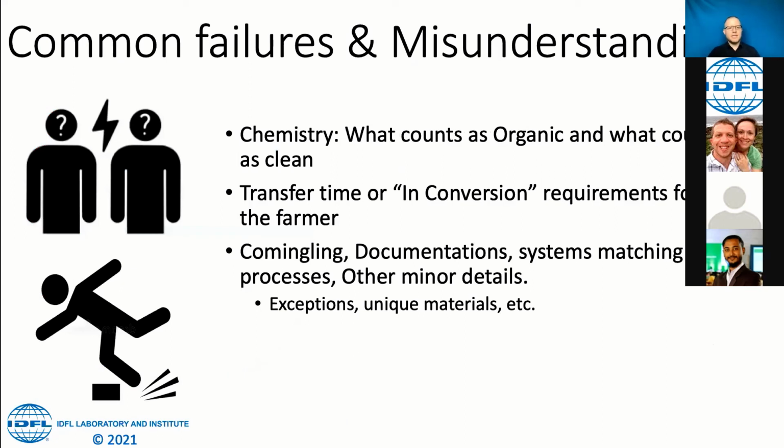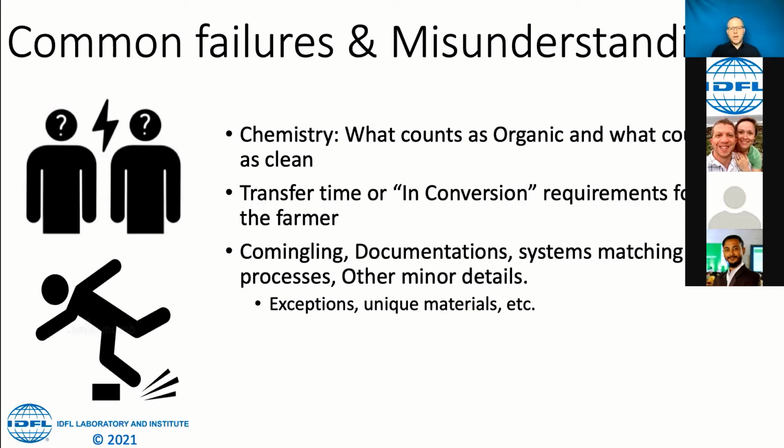Common failures are basically the chemistry, what counts as organic or what counts as clean. There's also a transfer time that I just mentioned in the conversion: how long has the specific place that the organic material is coming from been considered an organic field? And then there are also a lot of problems with, as I mentioned previously, documentation, commingling, system matching, processes, and all that type of information.